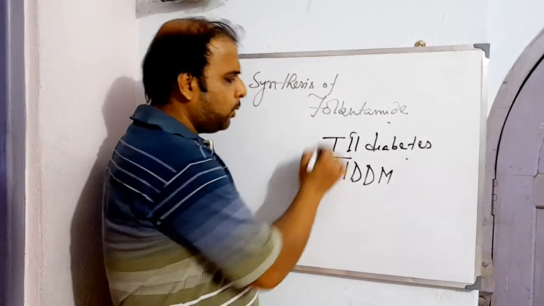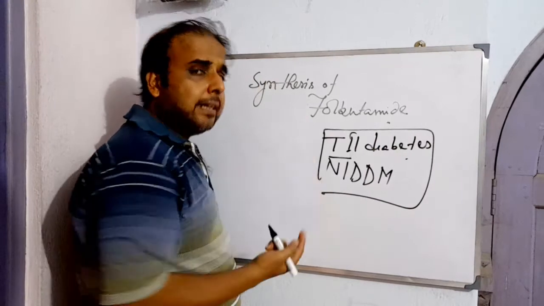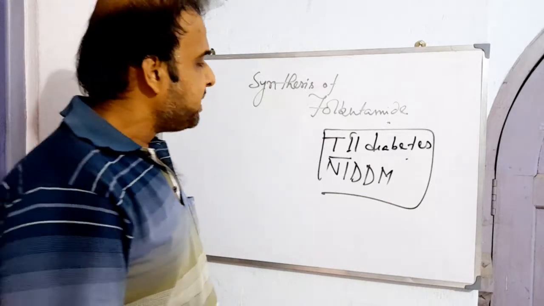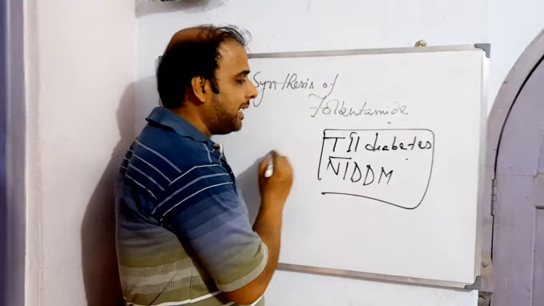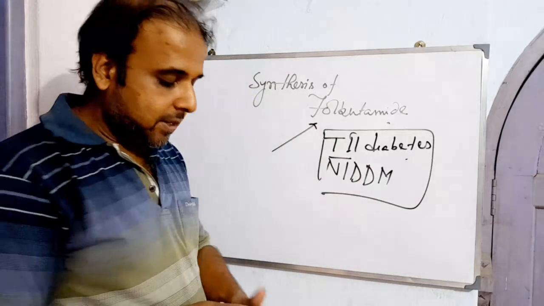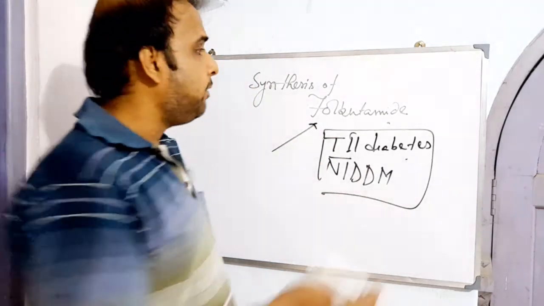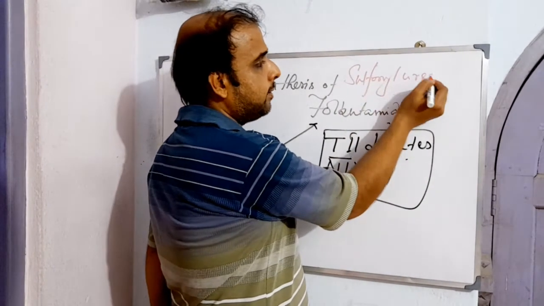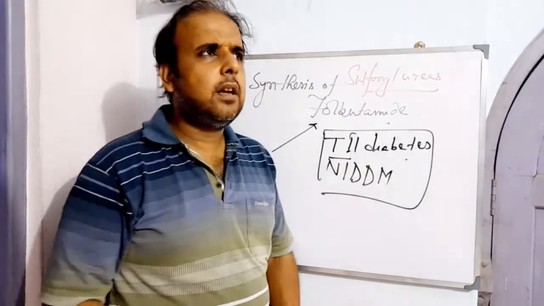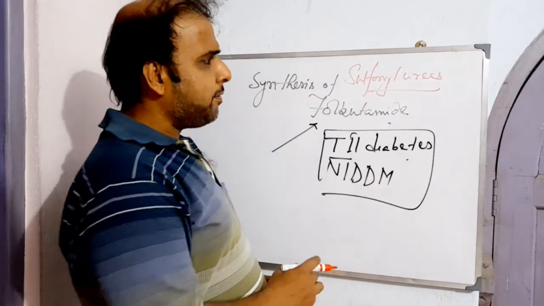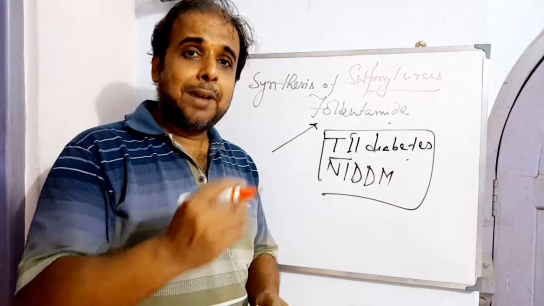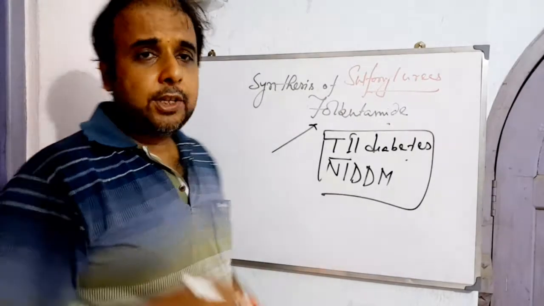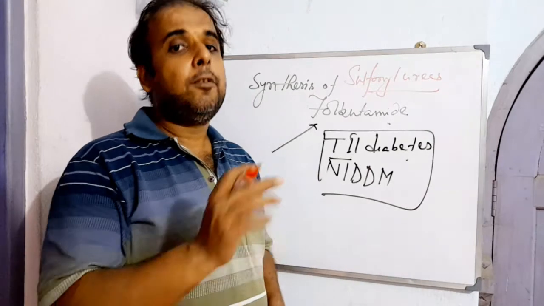So this is about the pharmacological aspect. Because the topic is synthesis of tolbutamide, there is no need to go deep into the pharmacological aspects. So now straightaway we'll move to the chemical category in which tolbutamide belongs. It belongs to the chemical category of sulfonylureas. Sulfonylureas are one of the primary classes of oral hypoglycemic drugs meant for treating diabetes mellitus of type 2.